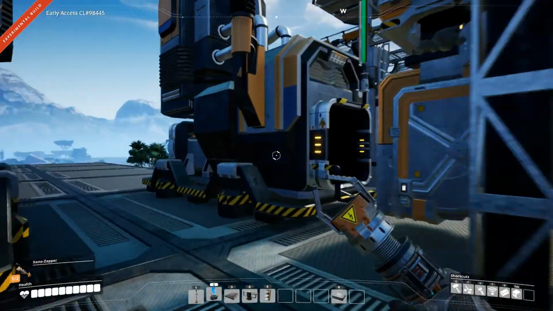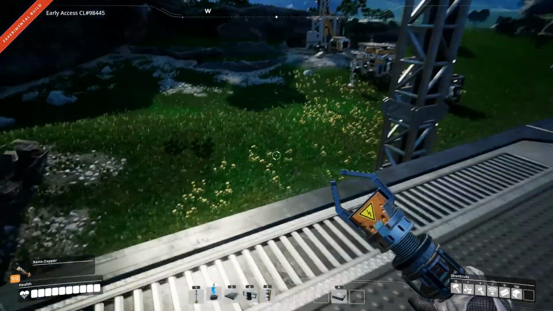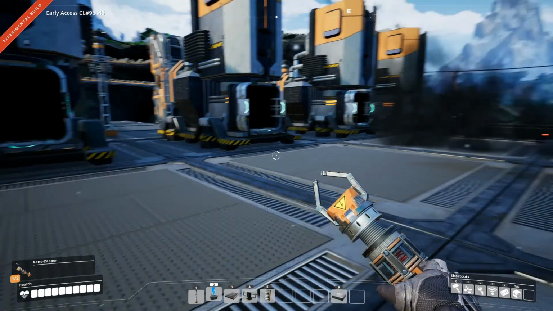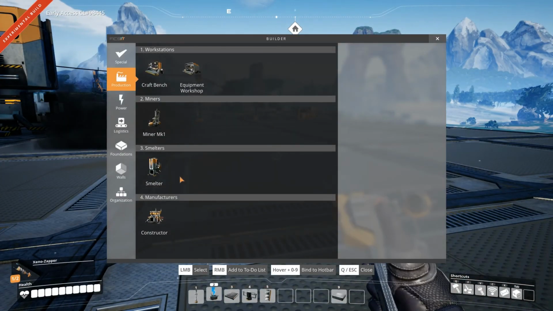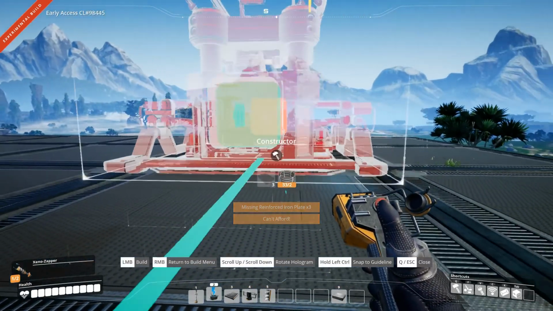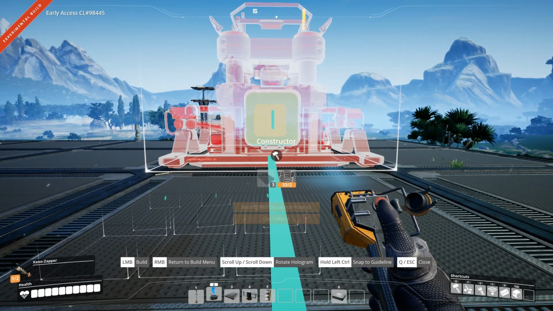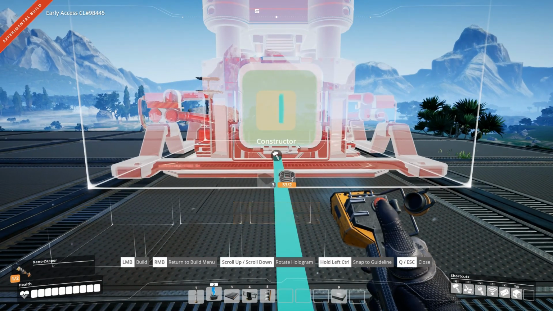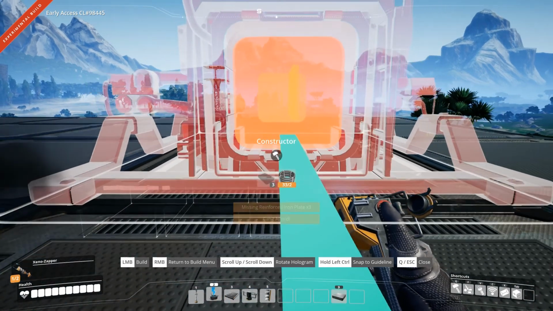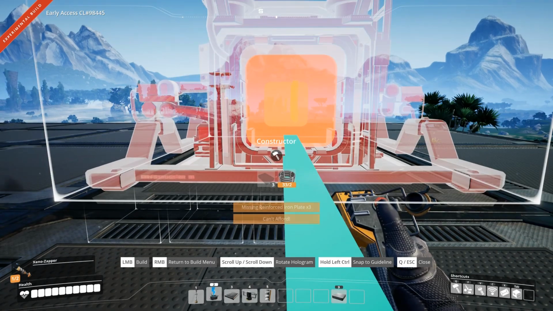Now all of these are powered and these should be producing iron ingots. Nice. So that wasn't too hard. Now next we're going to figure out our constructor setup, and this is a bit more tricky because, as you may be able to see, this thing's hitbox looks like it's exactly one foundation, but for some reason you can't put them right next to each other.